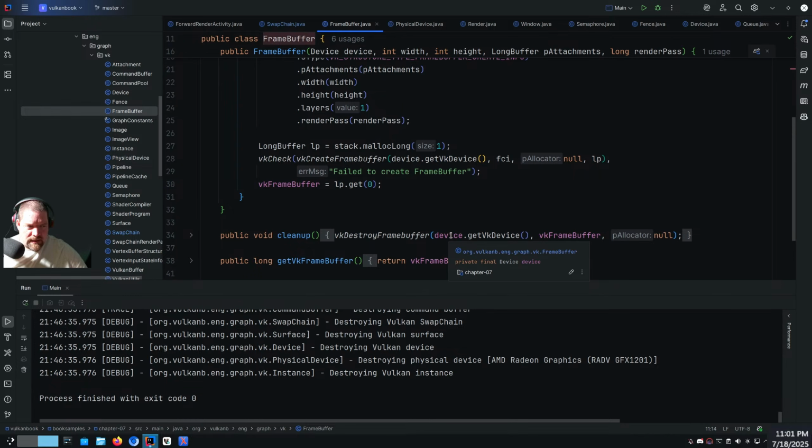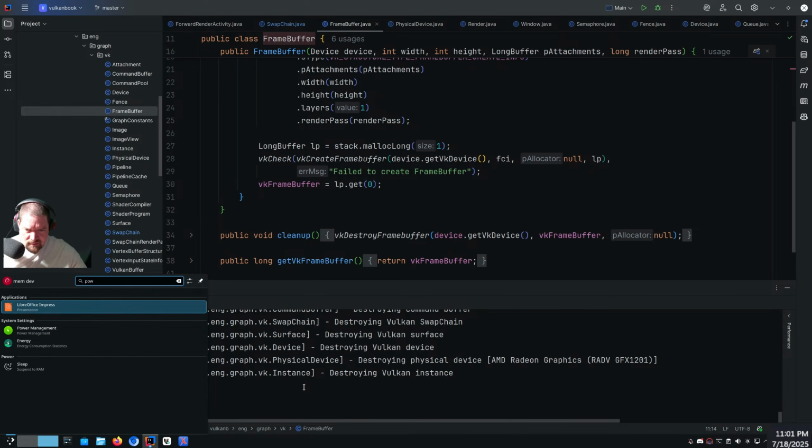I wonder if there's a power setting or something that's causing the monitor to disconnect. That's really strange. It doesn't do this when I'm playing games and stuff.